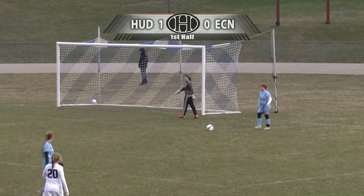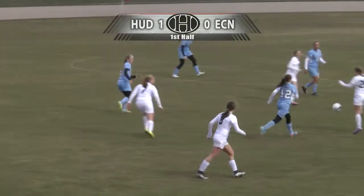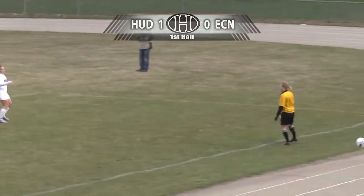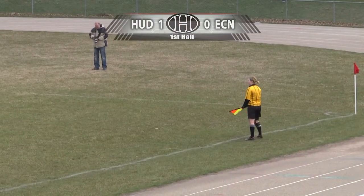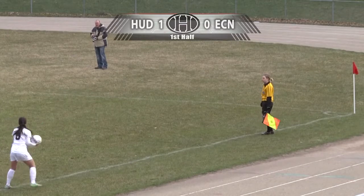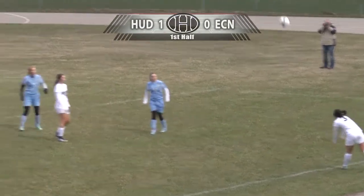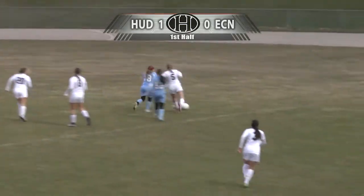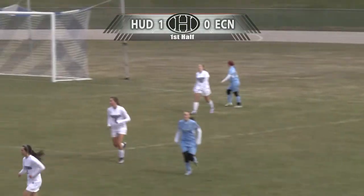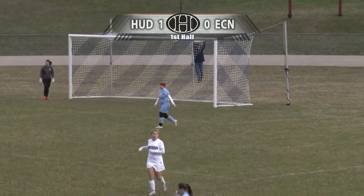Marlee Johnston made a good play on that one. Messini's shown a lot of promise this year in captain's practices, the open gym time, and in the first couple of games. Messini approaching the ball, going one-on-two against the Eau Claire North Huskies. Ball goes out of bounds on the Huskies — Raider throw-in. Knutson likes the defenders to take these throws to give as many offensive attackers in the game as possible. Amanda Carey taking the throw, throws it into the box area — a good long throw. Savannah Jensen, number 5, trying to cross it. Cameron Messini is up there — it's going to be a free kick for the Huskies.